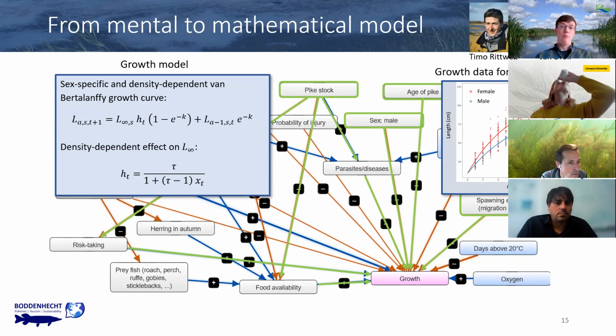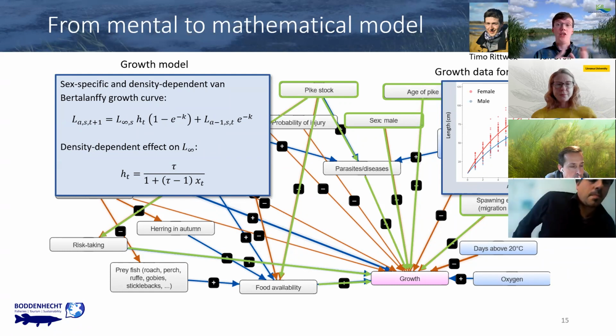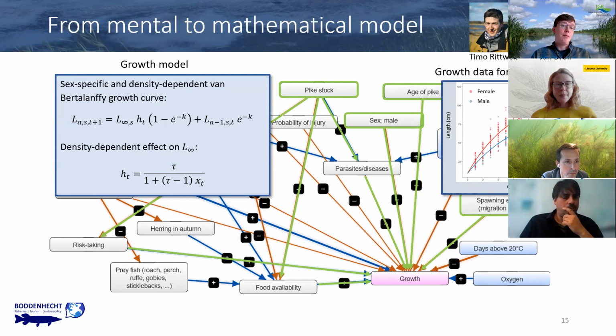Having that, we had to communicate that we can't include all the factors. We had to explain that modeling is about simplifying and focusing on the main factors, which are actually dynamic and affected by our decisions. Furthermore, we argued that by having the data from the lagoons, we integrated several factors as they played a role when collecting the data. For example, if you have high food availability, the collected data would also reflect that.